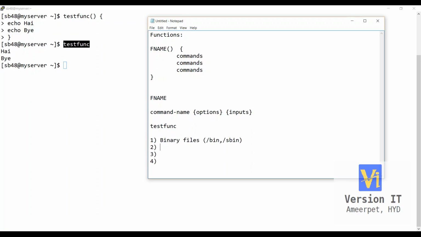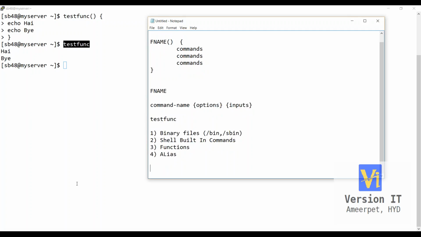After that you have shell built-in commands. We already saw shell built-in commands like the dot command and the history command, which I showed you. And after that you have functions, and the final one is alias. These are the 4 types of commands: binary files, shell built-in commands, functions, and alias.